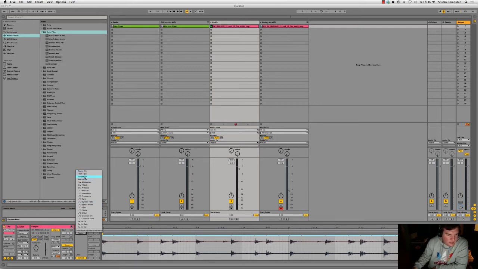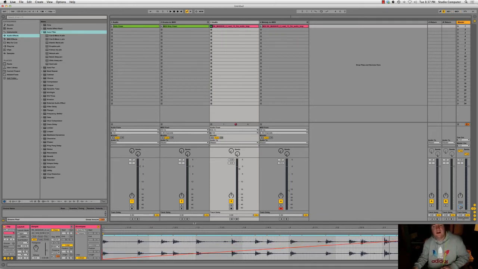And we're going to work with the frequency here. And what I'm going to do is create a breakpoint here. I'm going to pull that down. I'm going to pull this up. And as a result, there's my breakpoint, and there's my filter sweep. And so now it's going to sound like this.